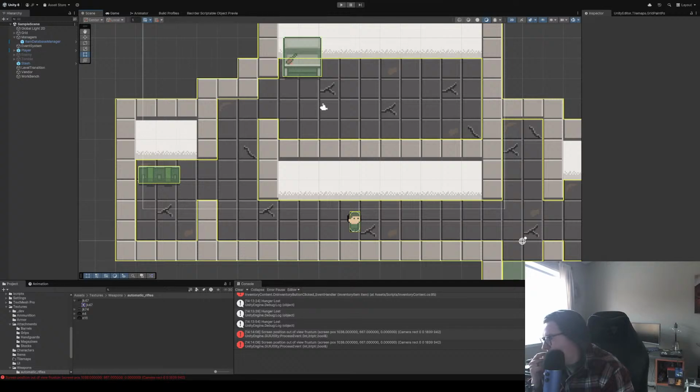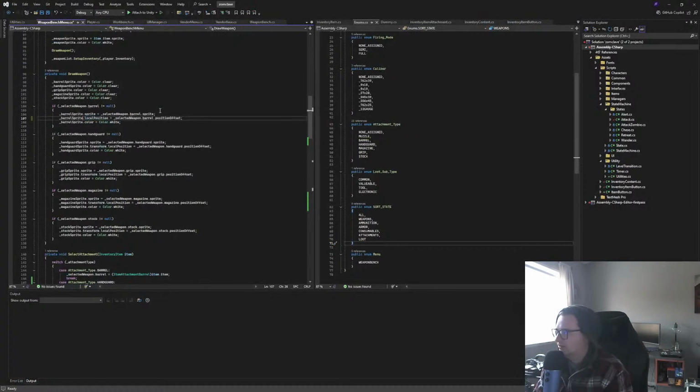So I wonder if I actually... oh, where do I do all of this? I wonder if pixel adjust point, what is that?